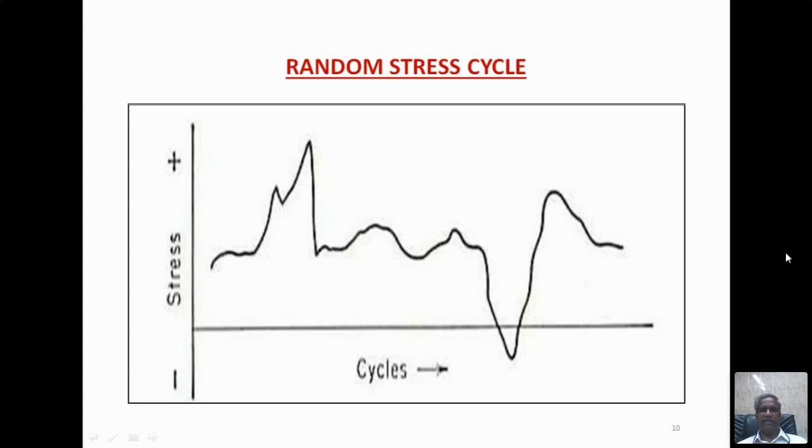Don't think that there is no variation. If you are traveling from Chennai to Delhi, over the entire 2.5 hours, if you measure the wind velocity, it will vary from one location to another. It is not a smooth velocity. It's not only aircraft, even road transports and ships. The sea waves and wave velocity vary from one location to another. In some areas it is a smooth sea, in some areas a very turbulent sea. Because of that, the forces acting on the aircraft, ship or transport vehicle will vary. That's why it is called a random cycle.